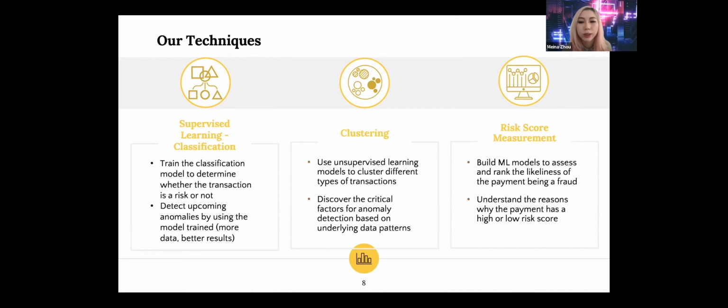And usually the business users want to understand the reasons why the payment or the transaction has a high or low risk score, so that in the future they can improve their business process. And they can also improve their way of reviewing those different transactions or activities. So building a model that provides not only the risk score, but also the feature importance or the reasons why each case was given that specific prediction is really, really important. And we have a common word for that.